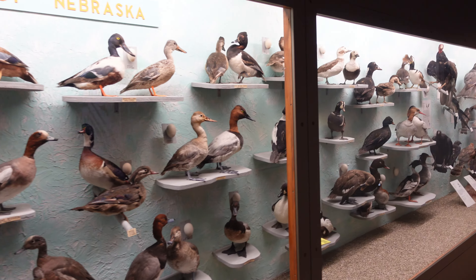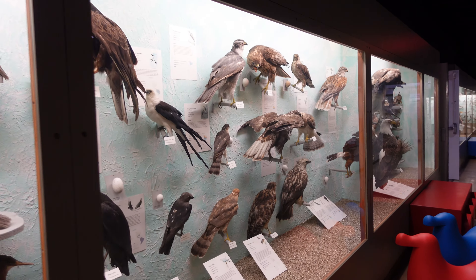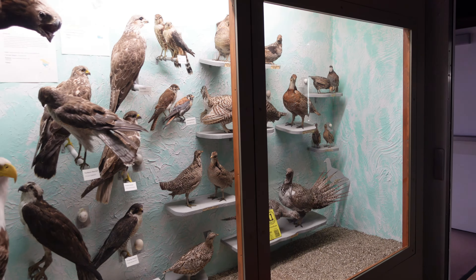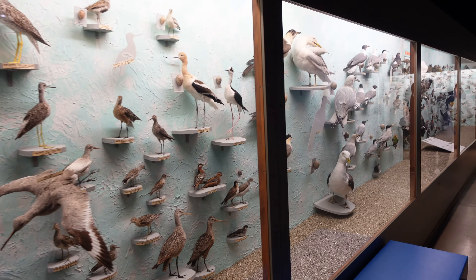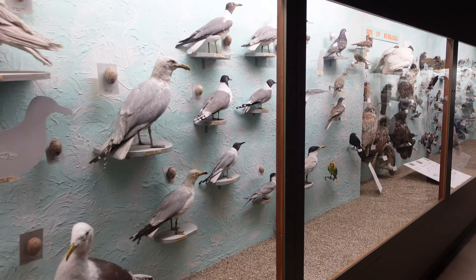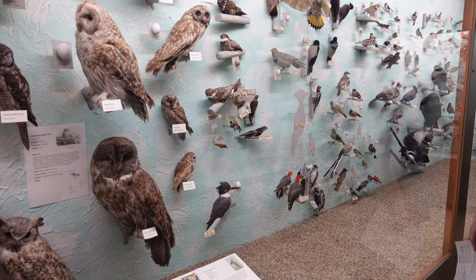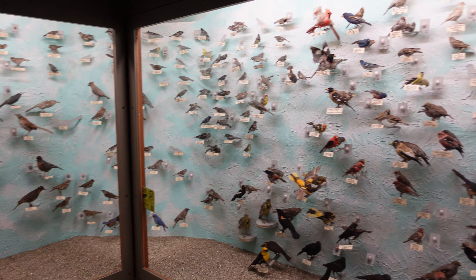Getting a closer look at the birds and their eggs again. These I think are actual birds, or maybe they look incredibly real — but either way, there was a lot of work put into the bird exhibit. This exhibit goes on and on. Even some owls down here, different types of those. Like this red-bellied woodpecker over here, or peewee. Even a lot of smaller birds are cataloged here.